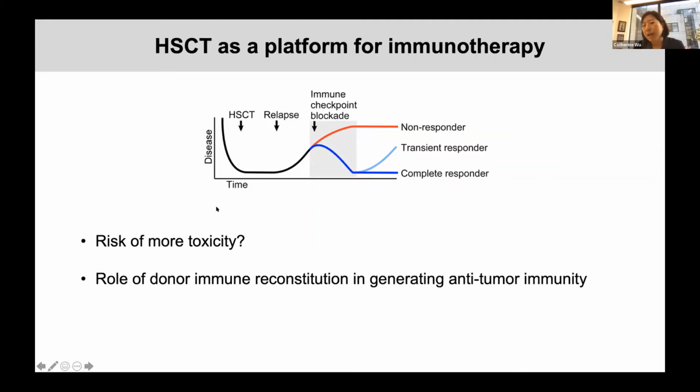And it's been asked, how can we improve the outcomes of patients going through transplant who have the risk of relapse? Can we, for example, give immune checkpoint blockade, which has been such an important immuno-oncology agent across malignancies? And could this, for example, help with the problem of relapse after hematopoietic stem cell transplant? And if we do so, is there a risk of more toxicity? Can we actually enhance the impact of donor immune reconstitution?